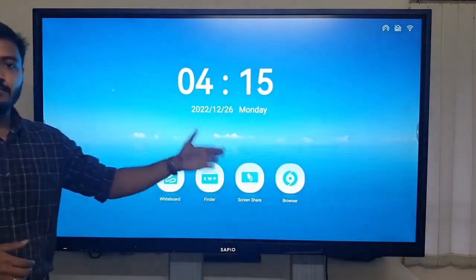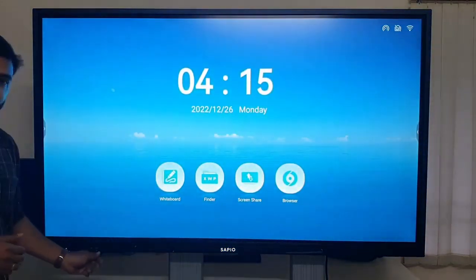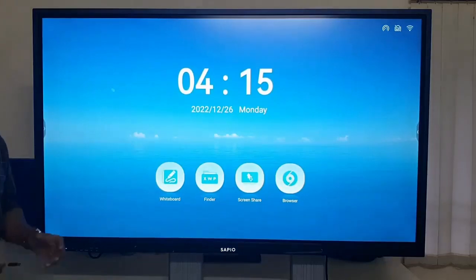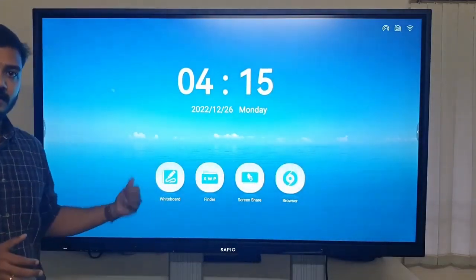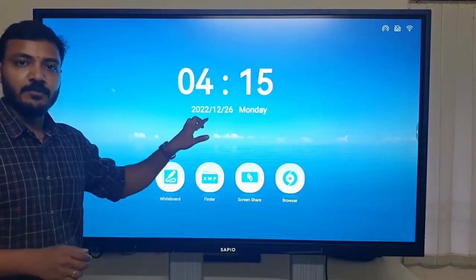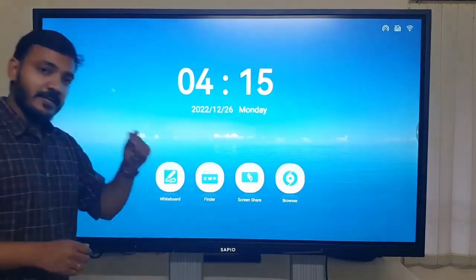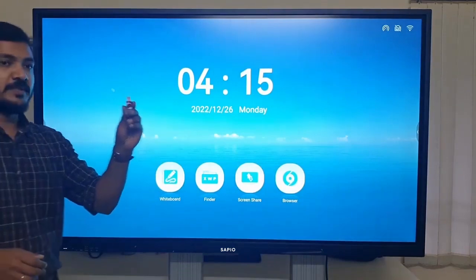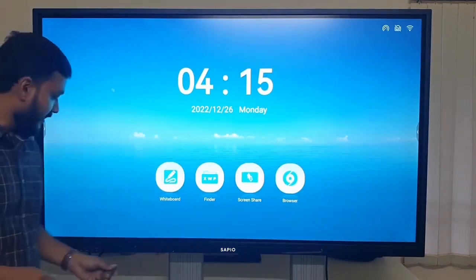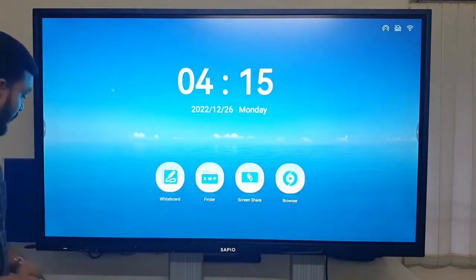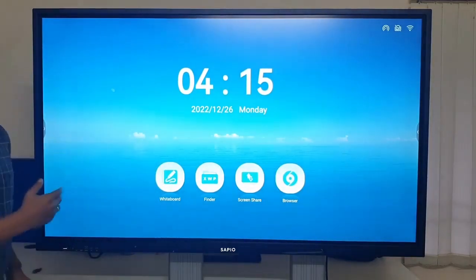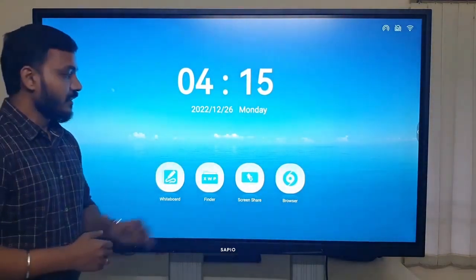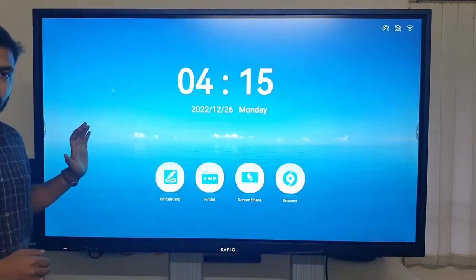In the same way we have different input options like HDMI inputs and the USB option. With the HDMI input I can connect my laptop to the panel and control my laptop from this display itself. And we have a USB option also. I can use my thumb drive with any content. I can just insert my thumb drive in the front port and access my PDF files, PPT files and video files also. So that is a brief about the product.